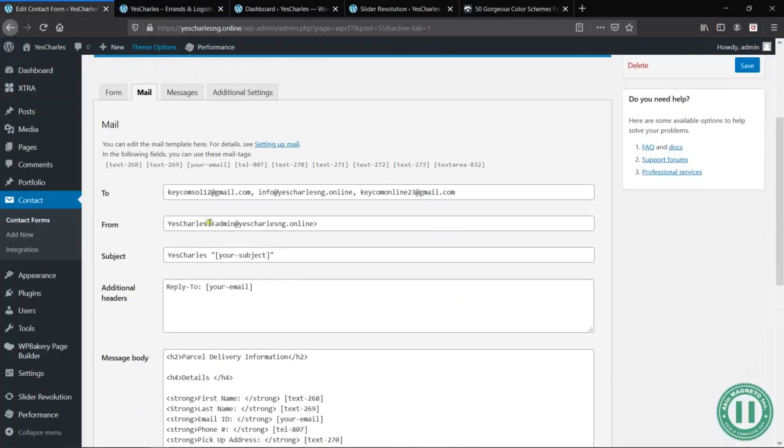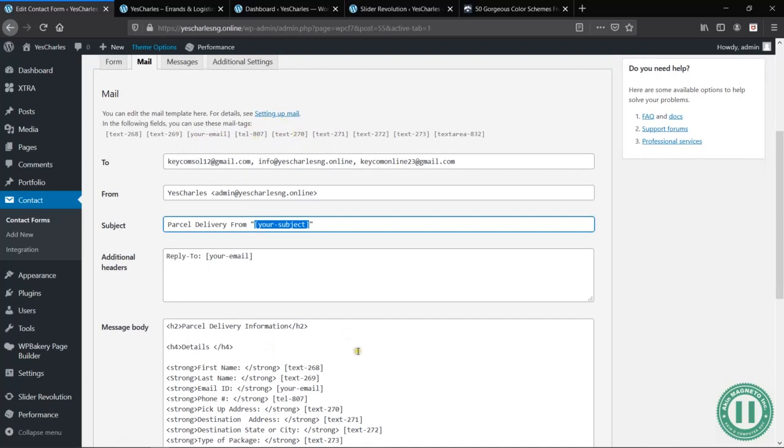Now this is where the issue comes from: the subject. What we can do is edit this parcel delivery to make this form more unique. You can replace this with, let's say, the phone number, the person's name, or the last name, as the case may be.